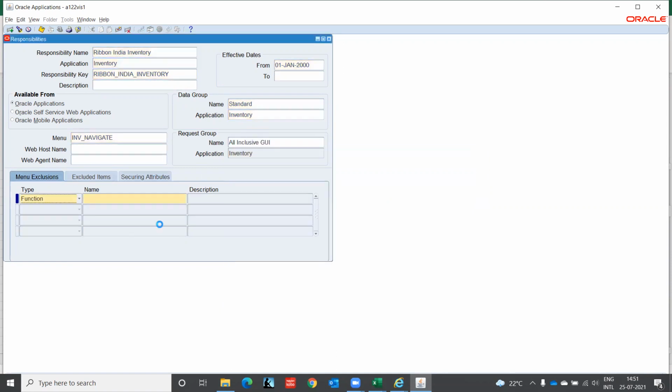All this we have done for inventory. And now we need the GL setup.